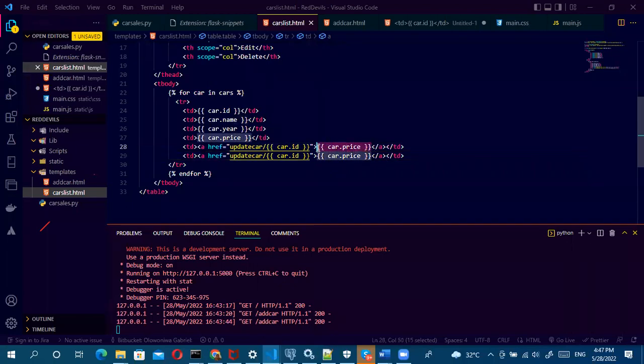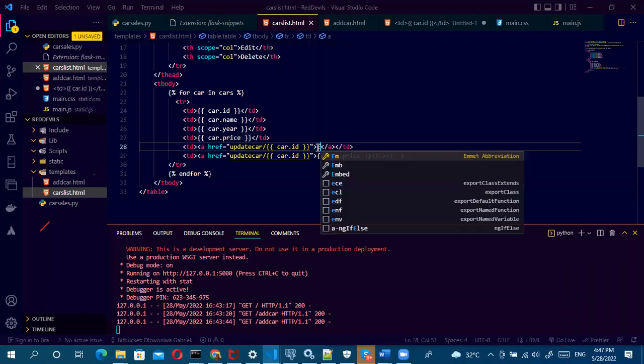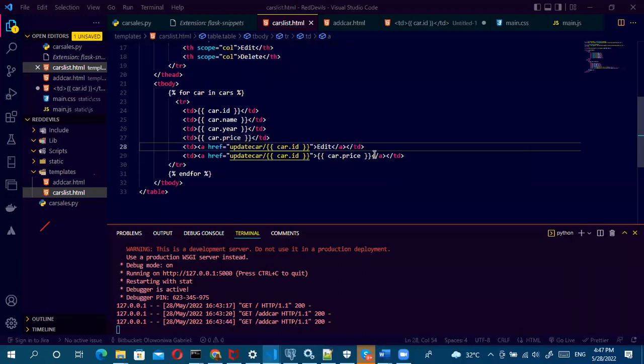So this will now be update, delete, and this one is delete car. This car is in the car ID.